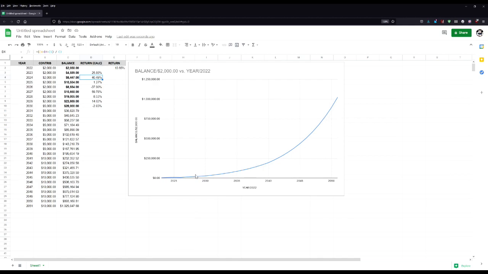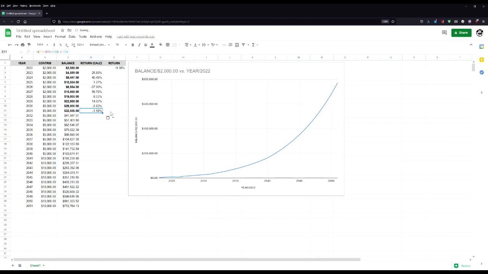And if you pay attention to this graph, as I change these, you'll see that the long-term projection for the end balance, which is the end game with this, it modifies up and down. It goes up and down based on projections. And the more years I have recorded, the more accurate this calculated rate of return becomes, because it's based not on 6 years worth of data, but on 8 or 10.